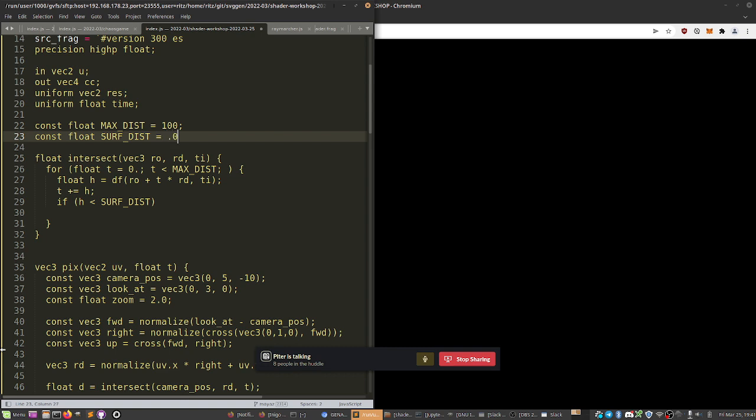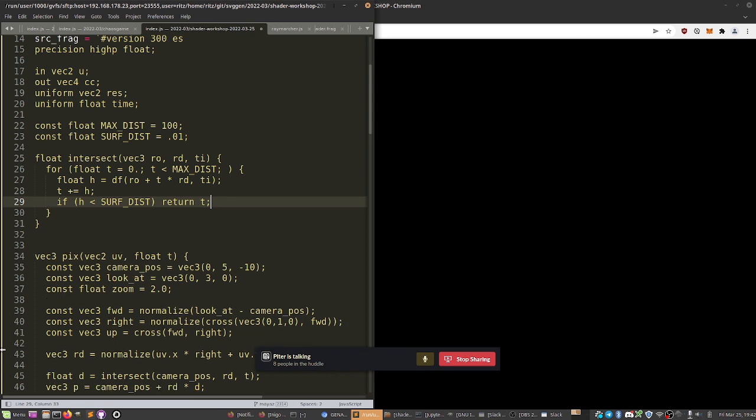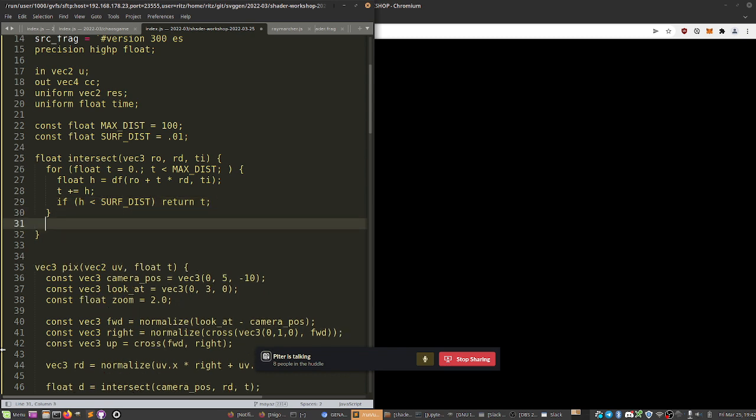This is a small number, maybe not that small even, which is like if we're this close to a surface, we hit it. If that happens, we want to know how far along the line we were, so we return t. And that's it for this loop. Finally, if we make it to the end of the loop and still didn't hit anything, we're going to return the max dist. That's our intersect function. It's really that simple.